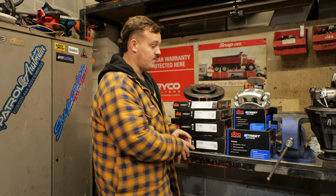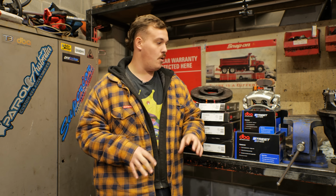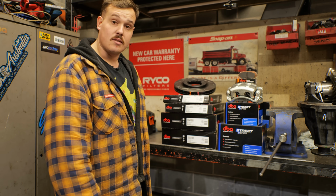Plus, being a heavy car, with big tires and heaps of power, you want to really pay attention to the braking system of your vehicle. So massive shout out to Automotive Superstore that have sent us all this gear. We're going to get this fitted up while we're here at Blueflame. They are the experts. They're going to make sure it's all fitted correctly, because let's be honest, I've got no idea what the hell's going on. And yeah, I'm excited. Let's get it over to the boys and get this front end together.